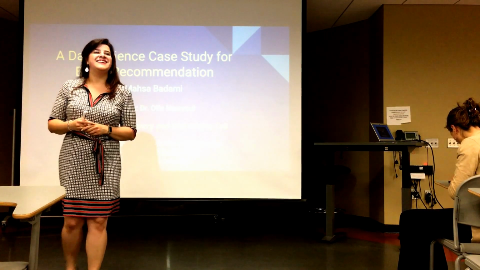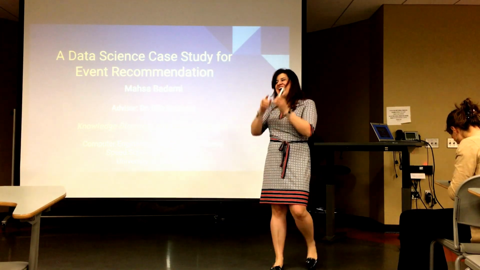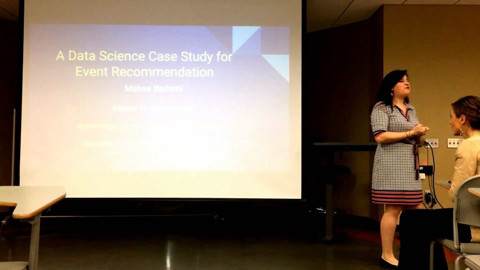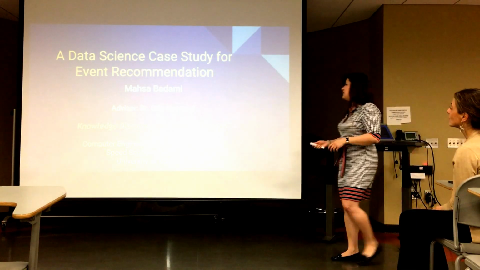What is a fuzzy model exactly? Good question. Sorry that I didn't mention that. A fuzzy model is, for example, for a classifier, you want to predict if a user is interested in an event or not, and it's only 0 and 1. But for a fuzzy classifier, you can define a range. Basically it's not strict, that either it goes or not. You can say to what degree that person is interested.